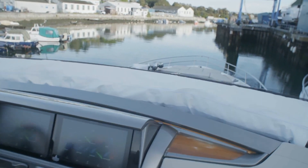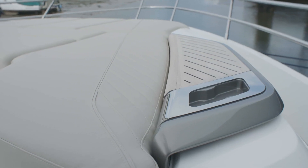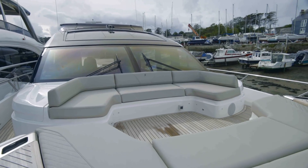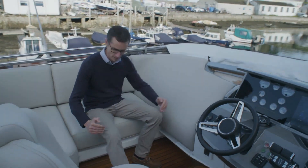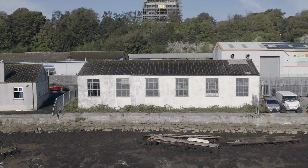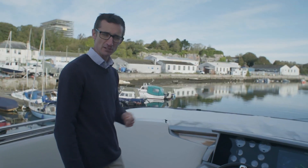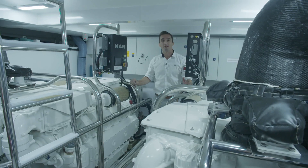Looking forward, there's forward-facing seating with a nice sunbathing area and wing lockers on either side - a great place to talk to your guests. Back beside the helm are the day seats, which can have infills underneath that pop out to turn them into nice day beds, getting you out of the wind while having a conversation with the person driving. Behind, keen Princess fans will notice where the Project 31 was built.